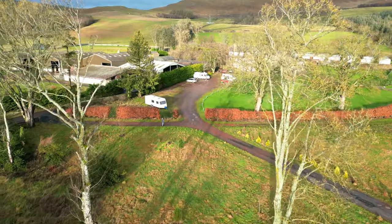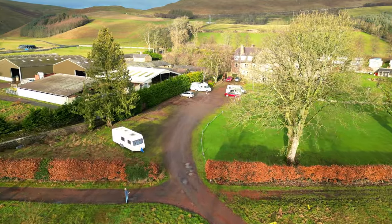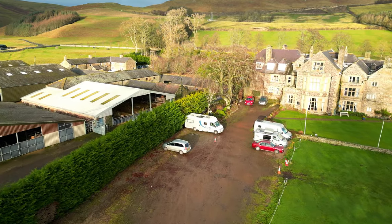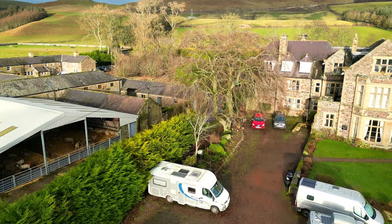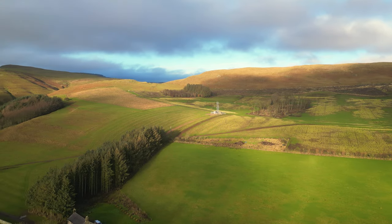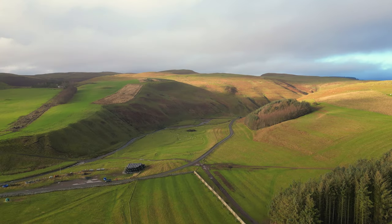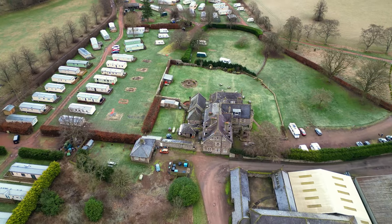Clennell Hall is situated in a valley on the very edge of the Northumberland National Park. Nestling in the valley of the River Alwin, it's an ideal base for exploring the Northumberland countryside and an ideal venue for weddings and music events too. The hall itself dates all the way back to the 13th century and retains many of its original architectural features, with some of its ornate ceilings, panelled walls, mullioned windows and rich furnishings, along with extensive gardens. It's a really fab place to have a little trip to. As you can see, the countryside around it is absolutely outstanding, with lots of walking opportunities for walkers and hikers to enjoy. There's even a little pub in the village, Alwington, which is about a mile away.